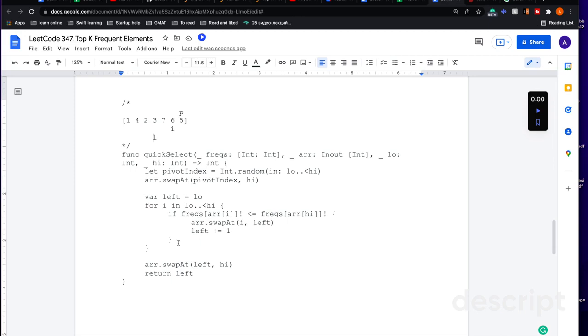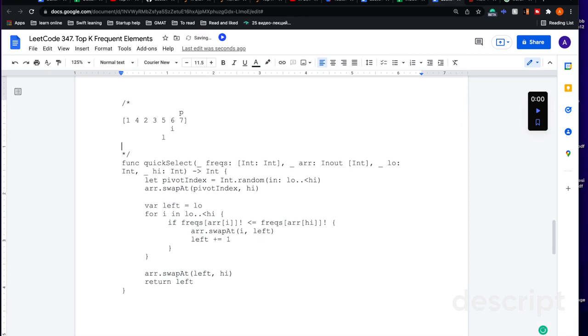And then after that, this loop stops, and L gets incremented. So after the swap, L gets incremented, and we exit this for loop and do our one last swap, which is we put 5, our pivot, here, and put the element L pointed to at the end. Then we return the left pointer, so we return the index of this element. Basically, what this quick select lets us achieve is that everything is going to be divided into parts.